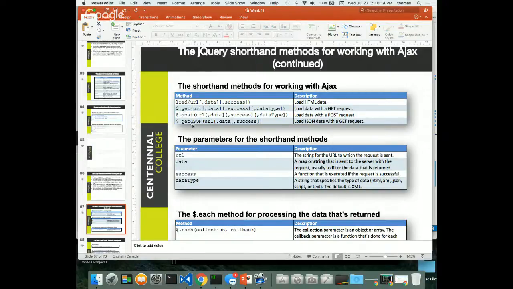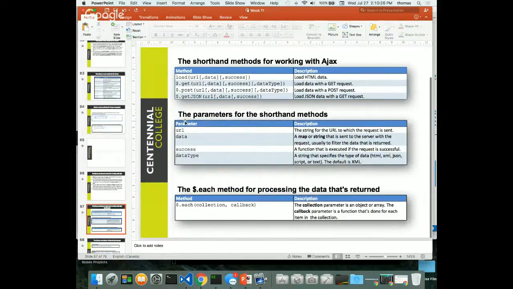Here's the other thing I can do. I can say getJSON. I want to get JSON data with a get request. getJSON is exactly what we want to do. We want to get JSON from a file, right? And it's going to give you some examples. So what these parameters mean: URL is the string of the URL with the request, just like we had before, right?